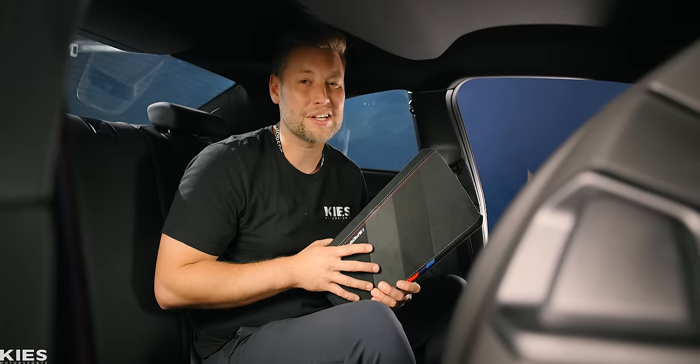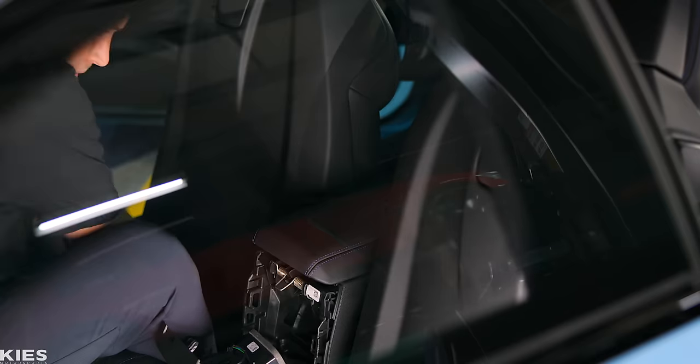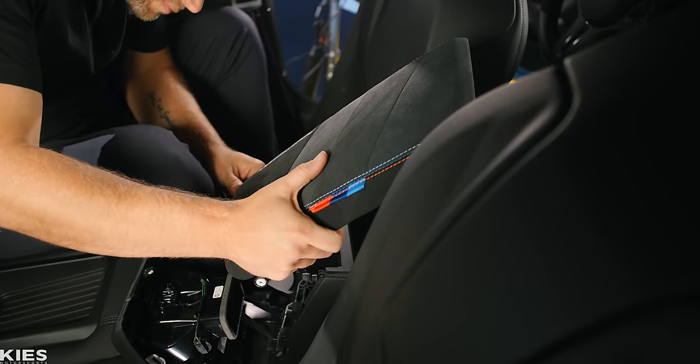And I really hope it fits because, well, we already took everything apart. Let's throw it on and see how it works out.